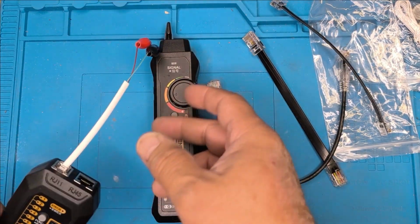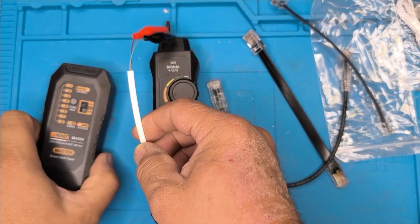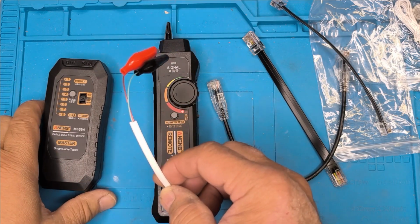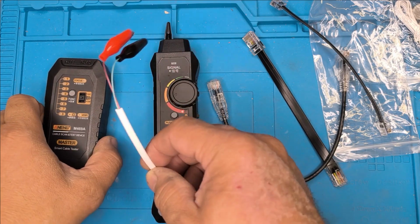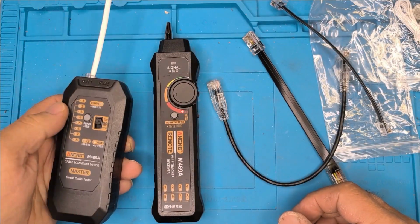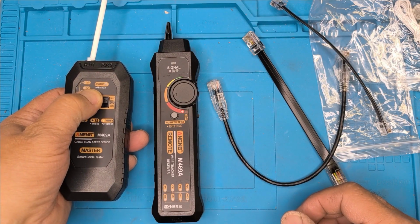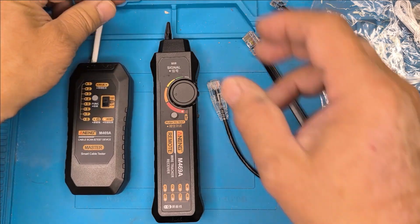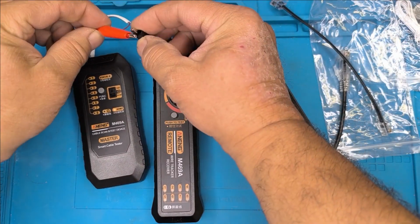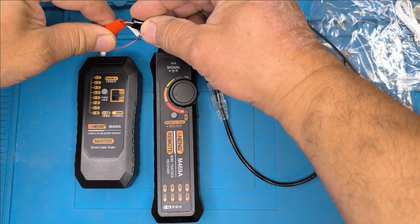The next test is a short circuit tester. What we're going to do is just check if there's a short in a circuit, like a telephone circuit or something that's causing problems. So take this in the RJ11. We hit test mode. We then press this for 3 seconds. 1, 2, 3, verify goes on. Then you'll see the status light here. If there's a short, you'll see this come on. Here you go, you can see it. Just going to short it out.